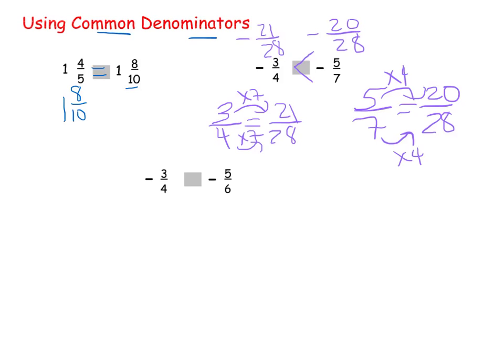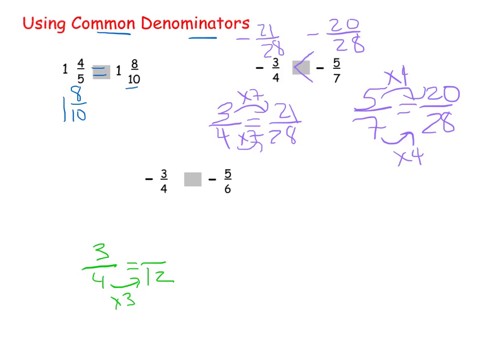All right, our last one here, negative 3/4 compared to negative 5/6. Now be careful, this is a good example where using the least common denominator is going to be helpful. And sometimes I just look at the bigger denominator, so 4 compared to 6. I'm just going to count by 6s and ask myself if 4 goes into it. So does 4 go into 6? Nope. Does 4 go into 12? Because 6 times 2 is 12. Yes, it does. So that's an easy way to find the least common denominator. So I'm going to have to change both of these. Put 3/4 with a denominator of 12.